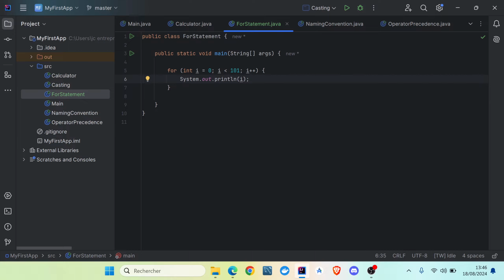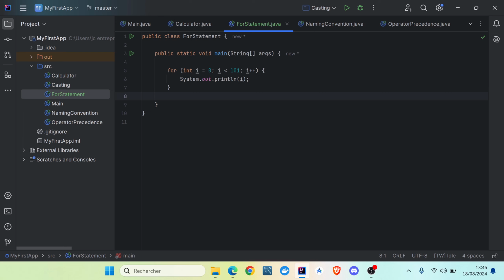So what's going to happen first is the declaration and the initialization of this variable I. And then the compiler will check first if I is smaller than 101.